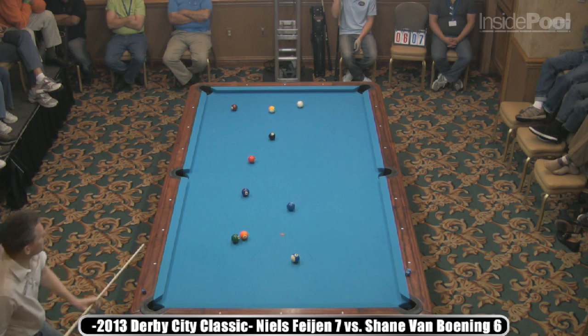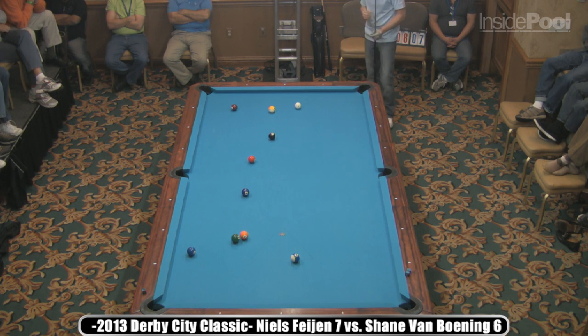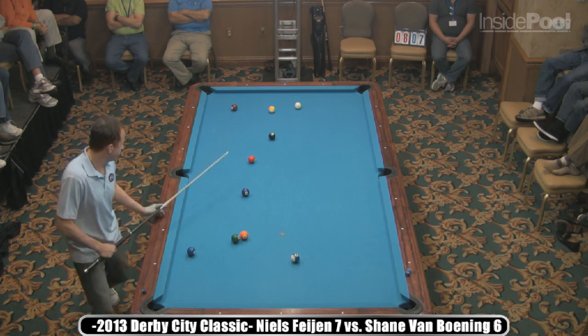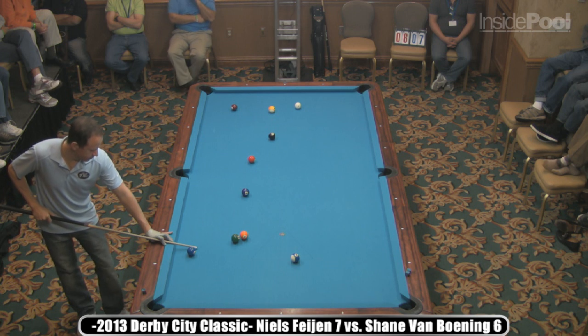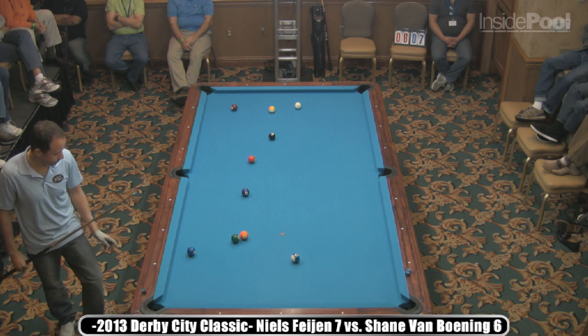It's a good shot. He had more of the ball than I thought. Either that or he had to do a slight curve to get more of the ball. Hit it full in the face. He's going to make Shane work for this one. It doesn't look like he can kick it short. No, unless he spins it. He can always kick it down to the foot rail. He's going to have to go right-hand English.